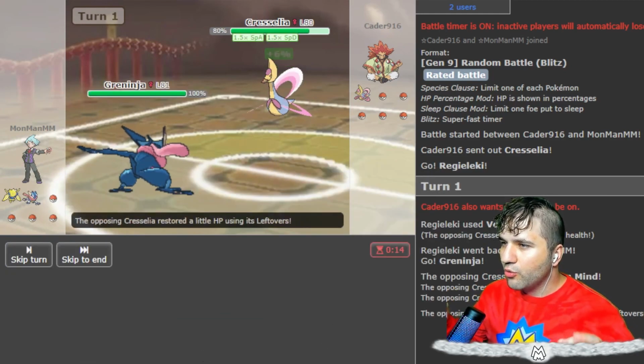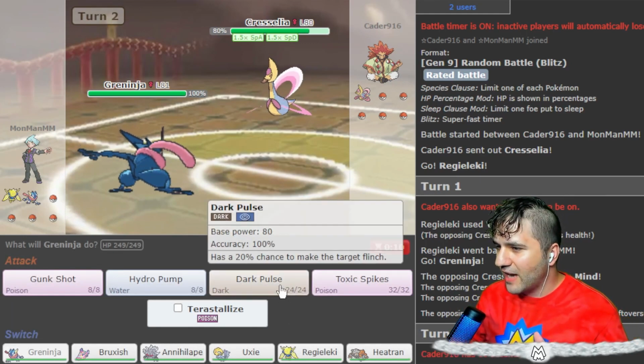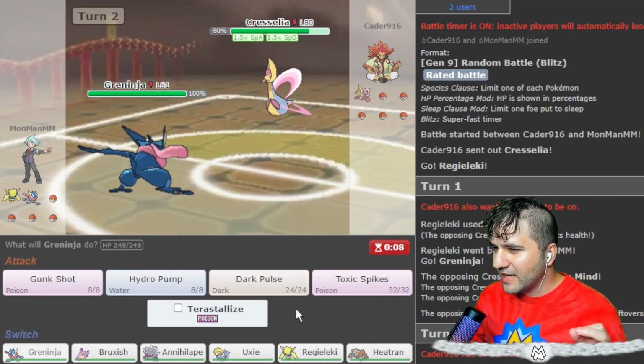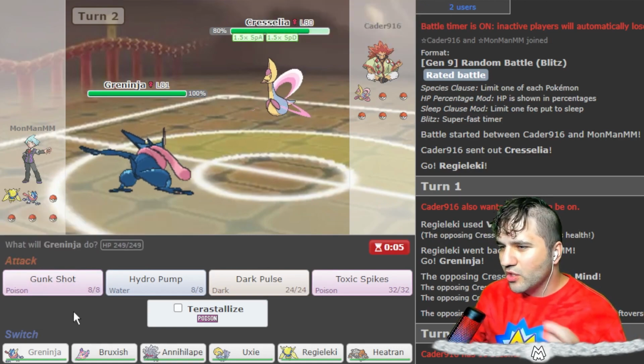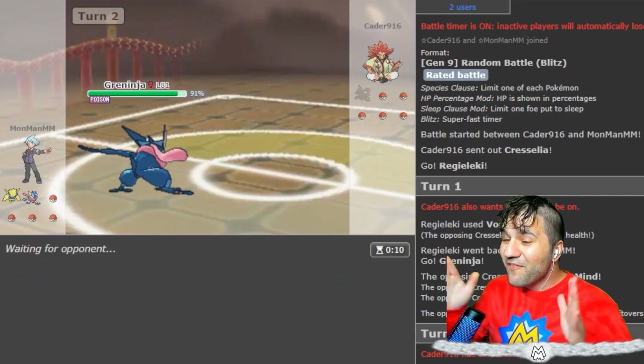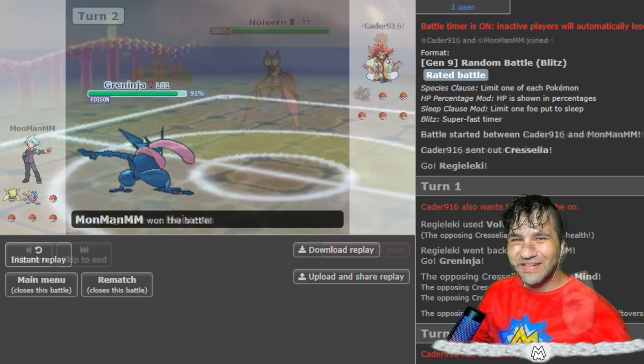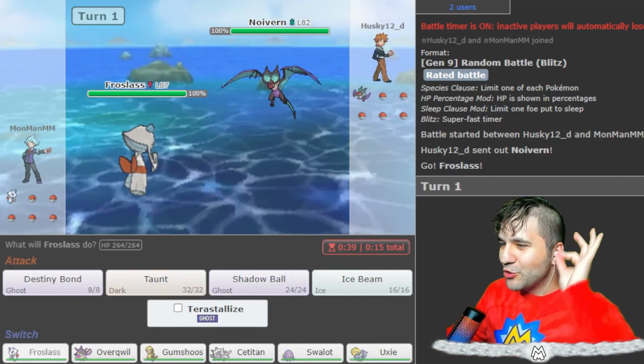Don't want to get too cute. With the Calm Mind, I am a little bit nervous here. And I think we're still fine to go for Dark Pulse here. 8 seconds on the clock. This is physical. We could go for... Ooh. Let's actually go for Gunk Shot. And they go into Fairy type. Fairy Terastallize. And we get the win early. Let's go. That is why you never use your Terras early.